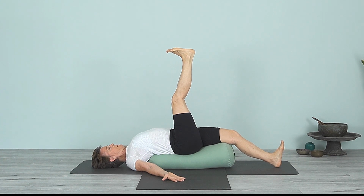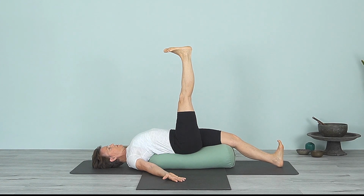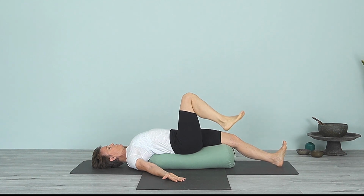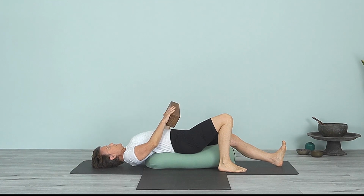And then extend. Press strongly down. It almost feels like my knee is bending here because of where the bolster is. So if you feel that you're not able to straighten the leg, then you can have a block. So I'll just show with the block here, depending on the height of your bolster.